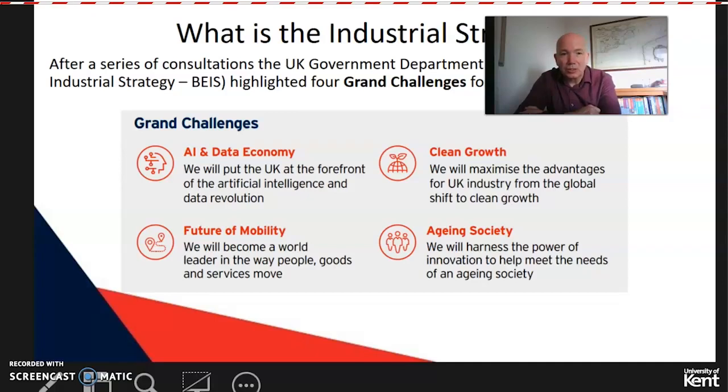So not just a technology issue, very much a social one as well, as is the last one around ageing society. We're not very good at ageing, I don't think, in this country. And again, we've seen that for the recent pandemic. Ageing society, we've got problems with, for example, how do we cope with a care system in the future that we can afford? And doesn't necessarily mean that we have that burden of ageing society and that we're prepared for ageing society very early on in our years. How can technology help us? Digital technology, again, is going to be important here.